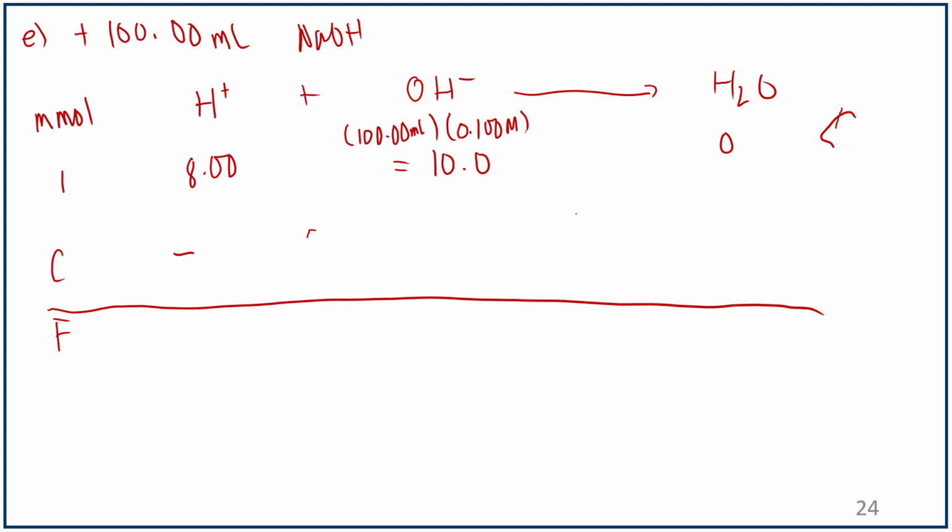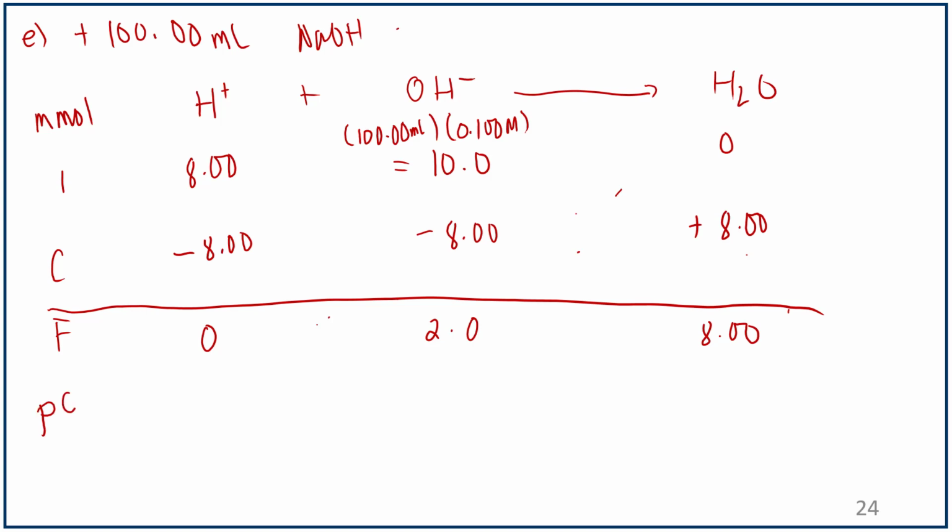Now this time, H plus is the limiting reagent, because again, we're past the equivalence point, so therefore now we actually have an excess of OH minus in solution, or hydroxide ions in solution. So this is 0, this is 2.0, and then this one is 8.00. And we have OH. So we can actually calculate pOH based on the hydroxide ion concentration.